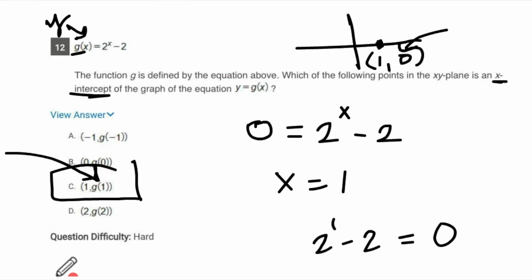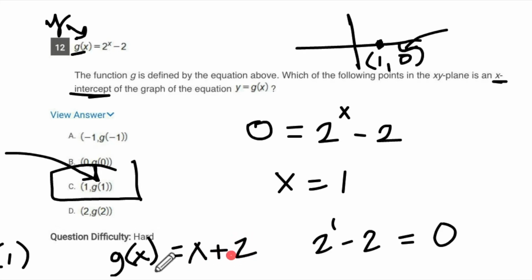So when y is equal to 0, and this g of 1 is just saying, without going on too long, if we had a function like g of x equals x plus 2 or something like that, if you're finding g of 1, that means you're replacing the x with a 1. And that's what we did here. We replaced the x with a 1 right there. So a little complicated. I don't know if I did the best job explaining it, but I really encourage you to watch the Mario videos on that one.